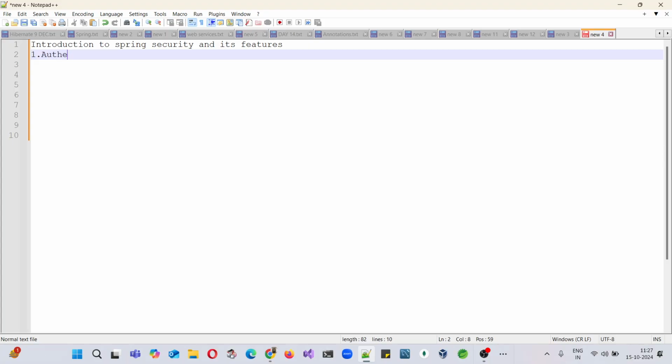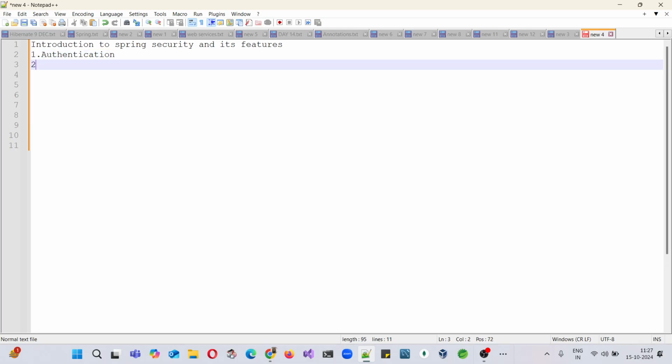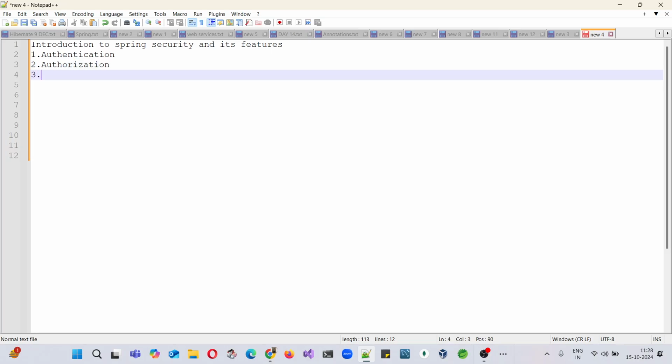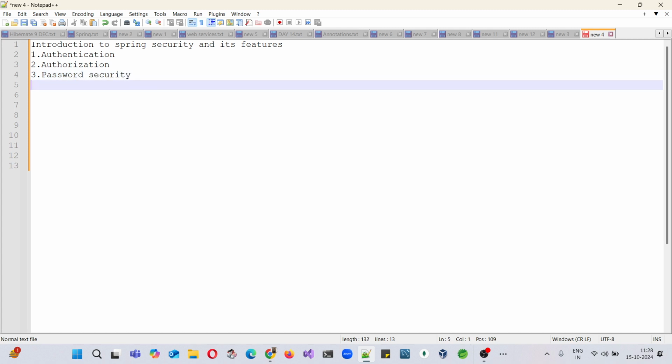The first is authentication, the second one is authorization, the third one is password security, and the fourth one is servlet filters.